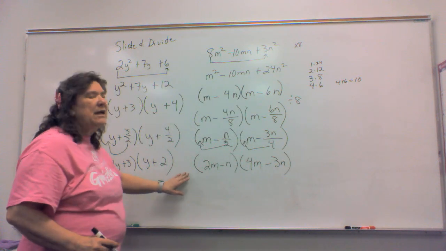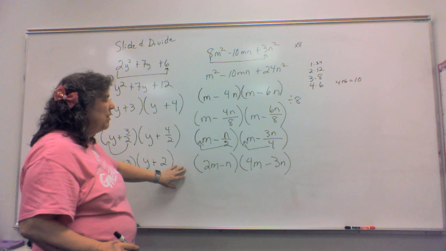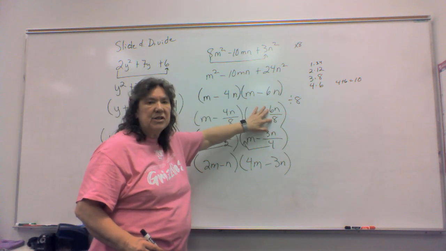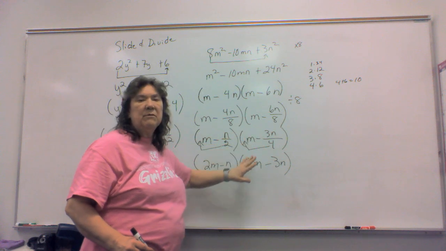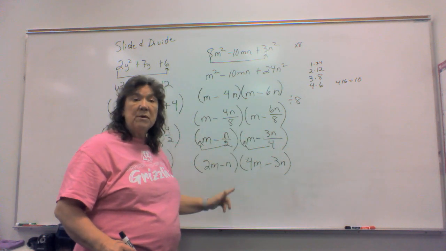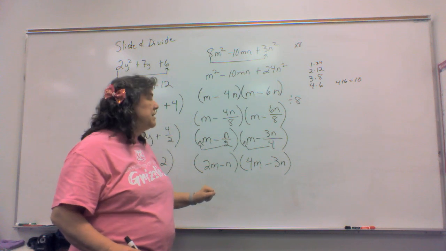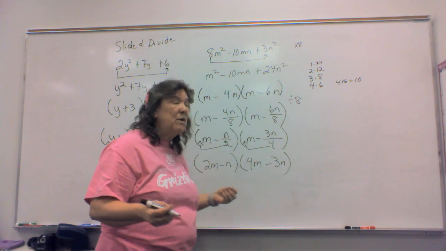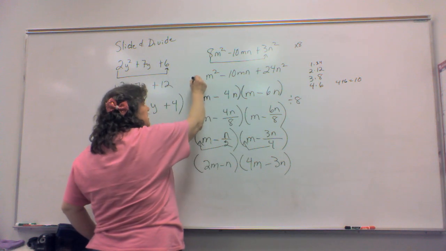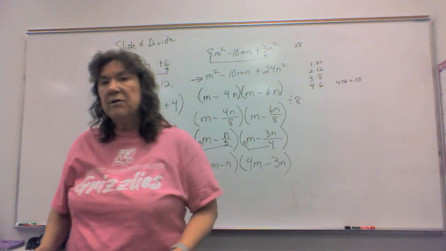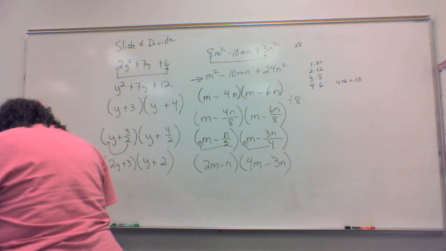Some people really like the slide and divide, but the problem comes in right here where you have to deal with these fractions and simplifying it and then sliding it back again. This is where people run into trouble with the slide and divide. But it's a really cool method if you pick it up and it works well for you because of the simple instead of the complex trinomial that you're dealing with right there.